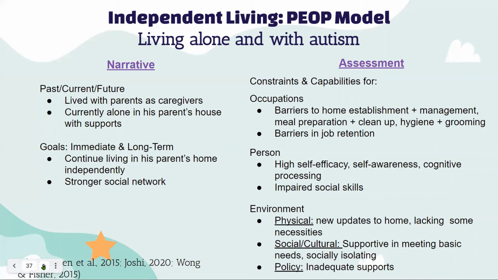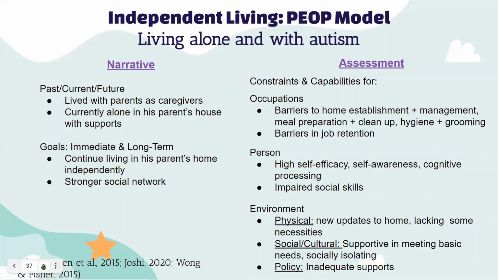He did appear to have high occupational performance in money management, and though he was unemployed, he was equipped to find work since he had a degree, but he did display difficulty with job retention. Looking at person factors, within the symptomology of autism is a tendency to function well in routines. So advantageously to him, this person factor enabled him to quickly implement cleaning, grooming, and feeding routines taught by his aunt, and thus he adapted quicker to independent living.